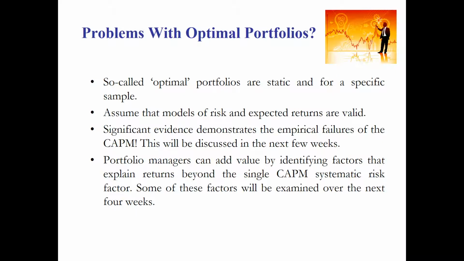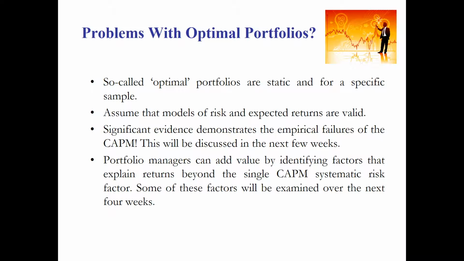First of all, in terms of risk, while we assume that this is constant across time, we in fact know that variances and covariances are not constant. Variances and covariances vary across time. For example, stocks tend to be more correlated during periods of financial crisis, and they tend to be less correlated during normal market states. So diversification actually does not work during the financial crisis when in fact we need it more. So there is a flaw with this assumption that variance is constant across time.